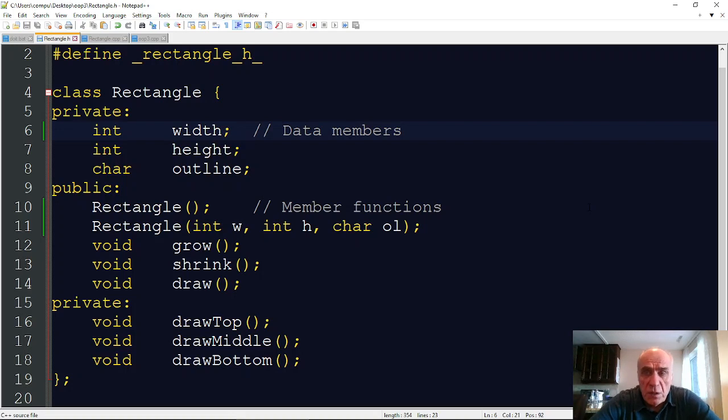So when we discuss OOP, and it is a very important point, we always change our perspective. Sometimes we are talking about OOP from the class developer point of view, from the programmer who actually creates those two files, rectangle.h and rectangle.cpp.